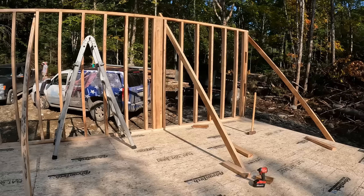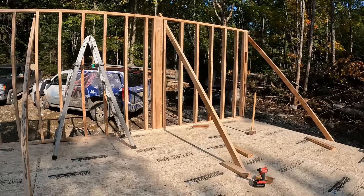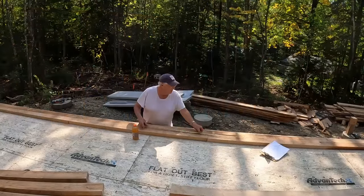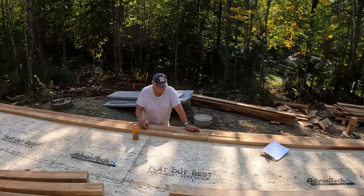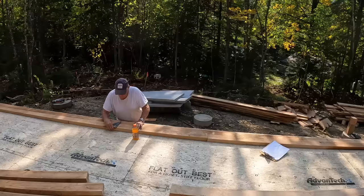Joey, can I get you to make up some headers? Yeah, what do you need? How big? I need 2x8, made just like that one. I need one that's 43 inches long. One that's 8 feet. And we also need one more, 35 inches. 35? Yeah. Okay. I gave you one that's 43. 43, 8 foot and 35. Yeah. Feel good on that? I'm good.